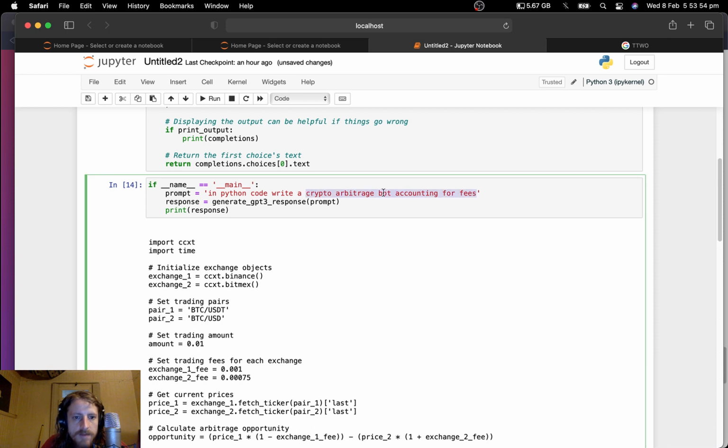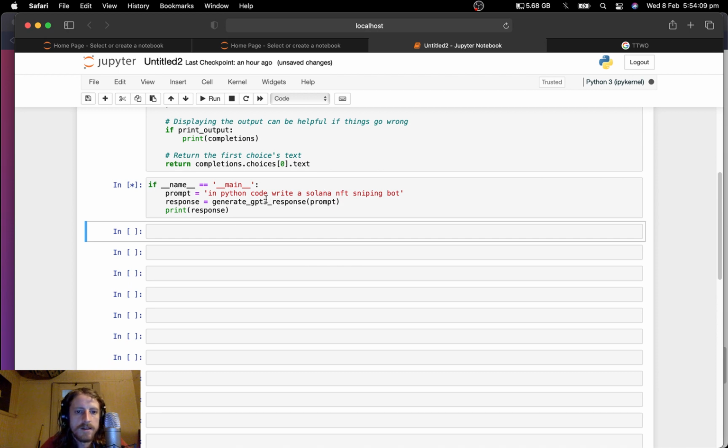Right, NFT sniping. But write a Solana, because I know Solana's written in Rust, so I wonder what this will do. Because you probably can't write this in Python.